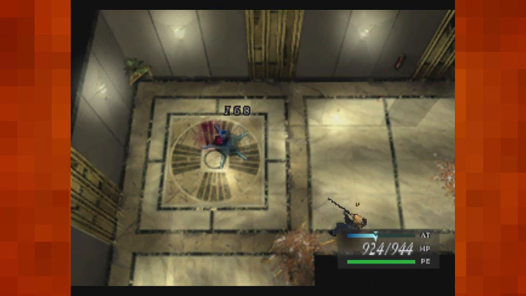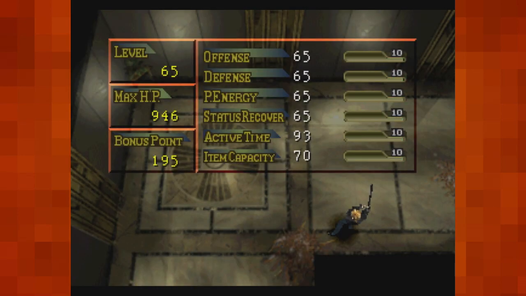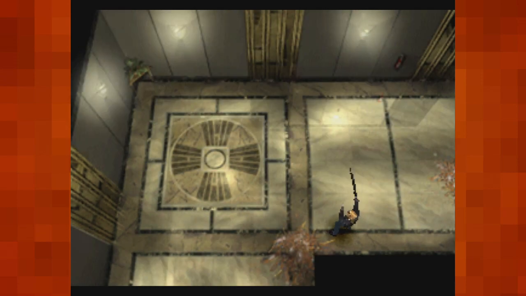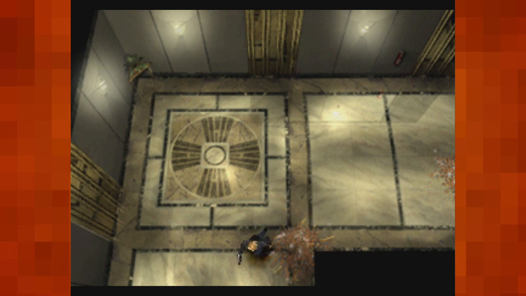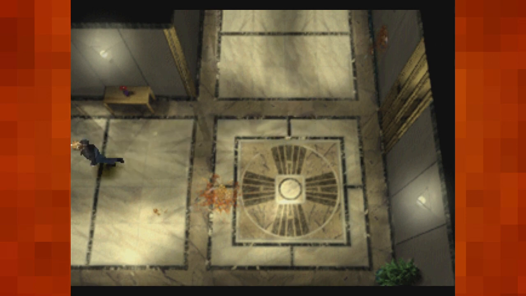Speaking of the cyanide, hell yeah. Now I really don't need to worry about damage. I just need to worry about whether or not I have enough bullets. These bullets kill mini zombie.